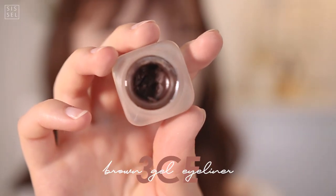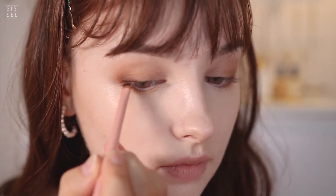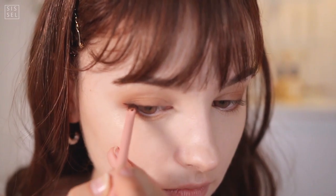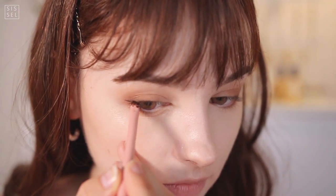As you can see, my lash line looks way longer now. To further elongate the lash line, I'm going to take a brown gel eyeliner and use a little thicker, puffier brush than I usually would — this is just to get a softer line. I wasn't interested in something really extreme, so I chose a softer brush for a softer line.